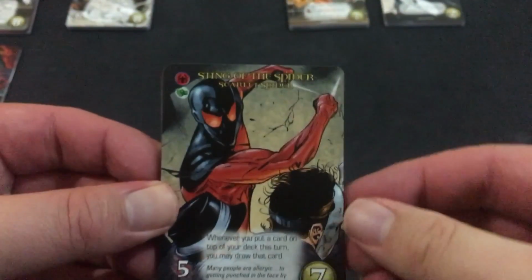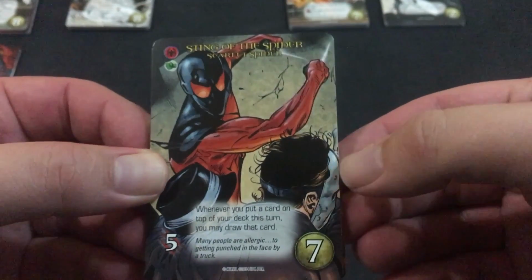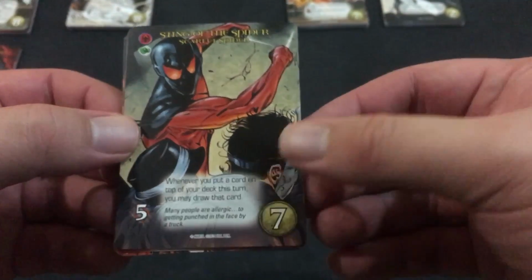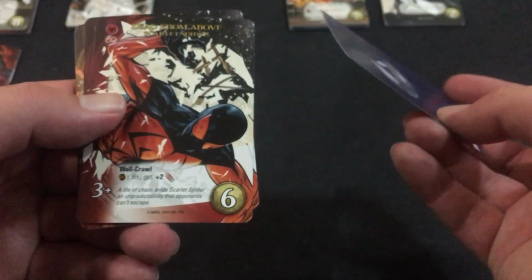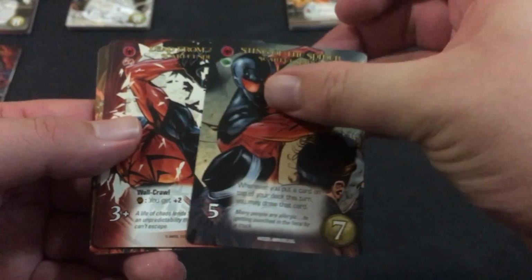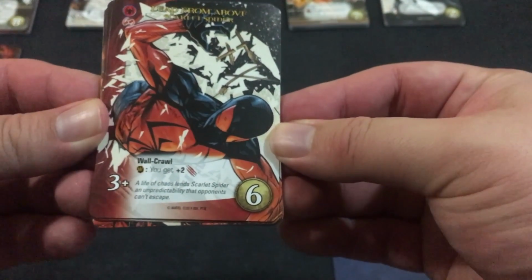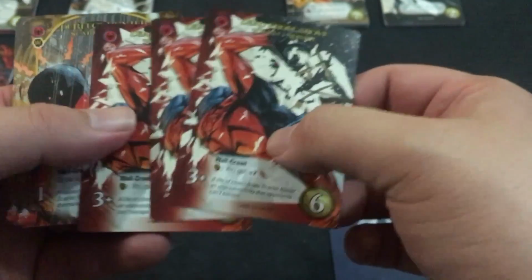Next hero we get is the Scarlet Spider. I remember him. Don't remember this outfit though. Whenever you put a card on top of your deck this turn, you may draw that card. That's kind of cool, especially if it's a wall crawl and you buy it. So that's the rare. And then you got Leap from Above. Oh yeah, that's actually a strength card. Not too many strength cards we've seen so far. This is Covert. Leap from Above, wall crawl. If you play an instinct, you get +2 attack to this, so it's a 3 or a 5, and that's the uncommon.